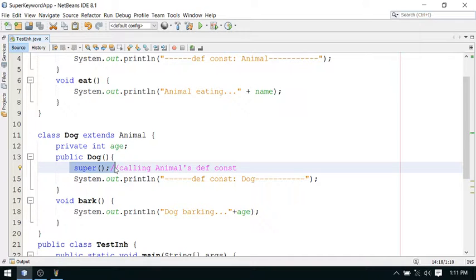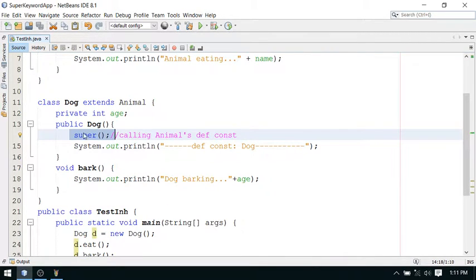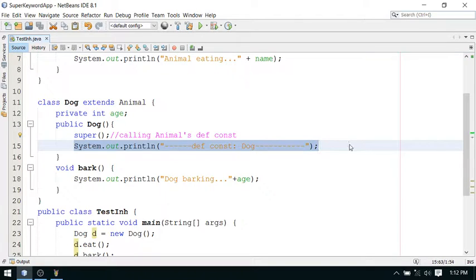So the child can use the data which is already set by the parent, so parent members can be used in the child. So this is the overall procedure. That's the reason why super is internally available here. So this super will call the parent constructor, which will do some initialization part if required, and then the child constructor, then the other job in this constructor will be done. So this is the process.